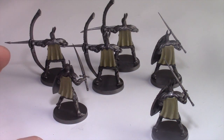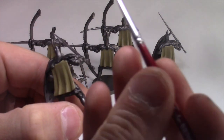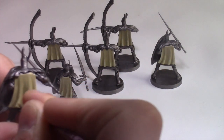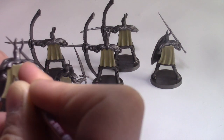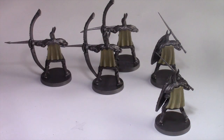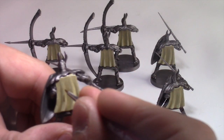Now if you do find that the highlight is a little bit too stark, one little thing that you can do as a top tip is to just get a little bit of water onto your brush whilst the paint is still reasonably wet, and then just come up like so, and if you just take the water and just drag it over the area where you applied the highlight, this will just blend the lighter paint into the base colour just that little bit more, and gives you a bit of a softer highlight, which is always a good shout.